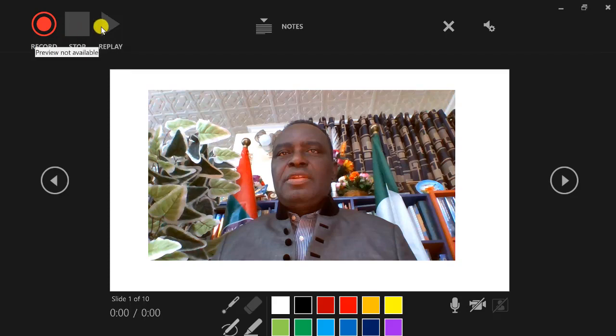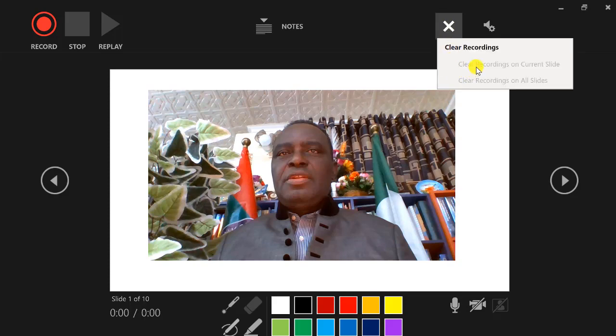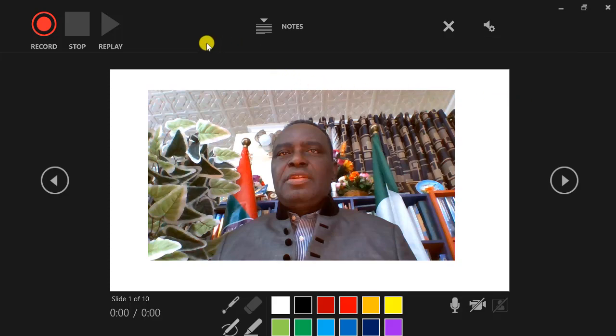So how to replay, it is this. And then one thing you can note is these settings, no, that's fine. Now, clear existing recording. When you're going on and there's a challenge, you can clear the recording on a particular slide or clear the recording on all slides. And then you start all over. Now, this gives you a laser pointer. You can select any of the colors that are here.